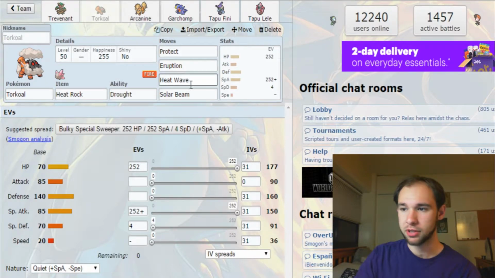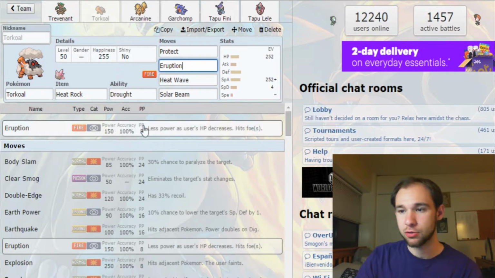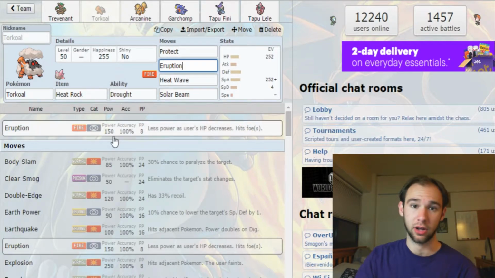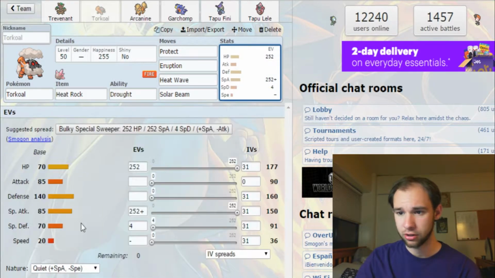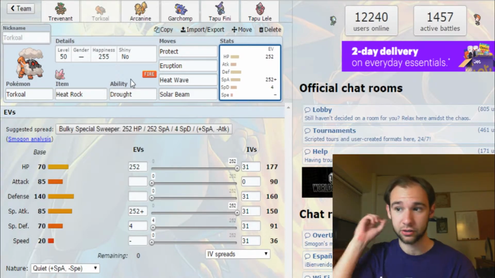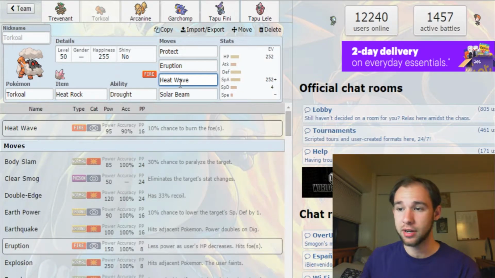We have Protect, Eruption, Heat Wave, and Solar Beam. Eruption, obviously massive damage, 150 base power in the sun, especially if you have Trick Room up, fast in the field, you're going to be getting that off first, because not much is slower than base 20 speed. So yeah, it's gonna hurt. It's gonna hurt a lot of things. Heat Wave is for when you get chipped down. It's a lot more consistent.